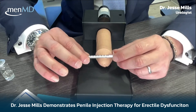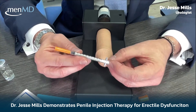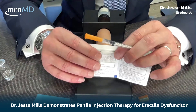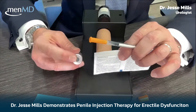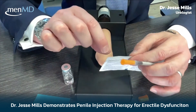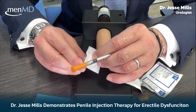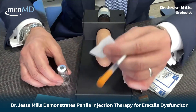The syringe has a skinny barrel and a plunger. First, take off the cap. You can't hurt yourself on this. Draw up 25 units — the markings come in increments of 10, 20, 30, 40, so aim somewhere halfway between 20 and 30. Draw up air, then before inserting into the vial, note that the first time you use it there will be a metal cap keeping it sterile. Once that's removed, wipe the top with an alcohol pad every time to prevent infection. The best way to open the alcohol pad is to just tear it in half so the pad pops out — that way you're not fumbling with it during an intimate moment.